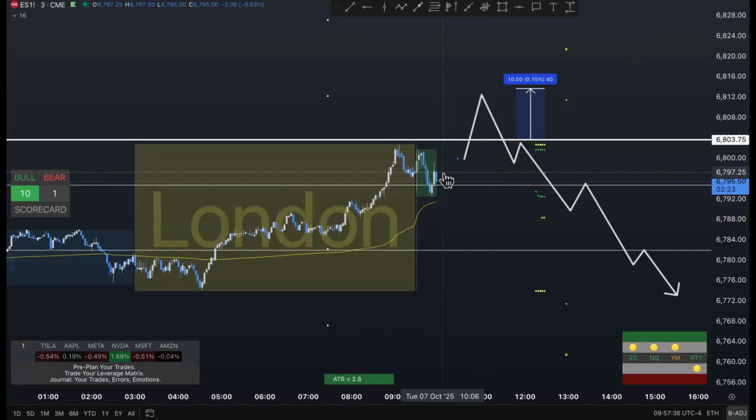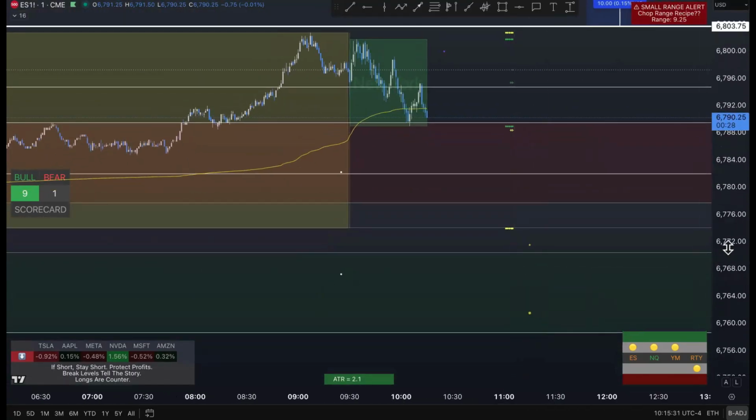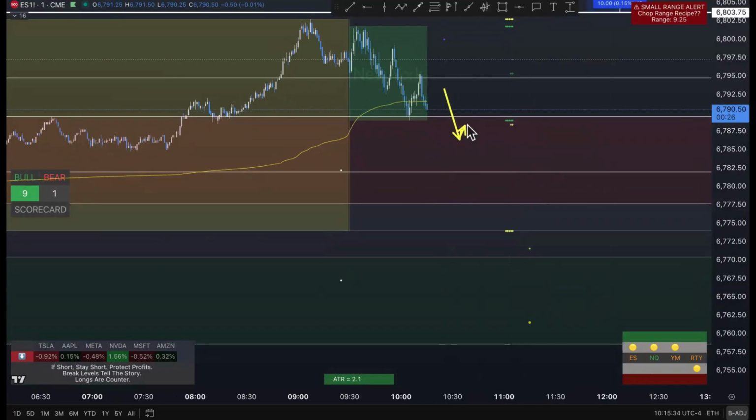Remove your hands off the mouse. I wouldn't follow this particular trade at 50%. I think I would let it try to have a move. All right, let's see if we're going to do the range here. Come on. So if it gets underneath here, we want to see that bounce and come to here.